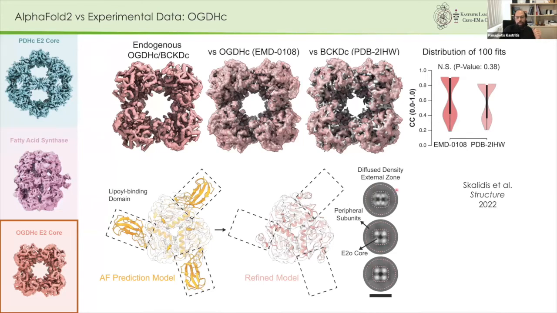In our experimental data, we see that the external subunits, the E1s and the E3s that I explained before, are very diffuse, which means that the conformation that AlphaFold predicts for our E2 protein is again a very minor state and a very transient interaction that cannot be captured in our experimental data. But of course, it provides a very valuable hypothesis on how this reaction might take place.